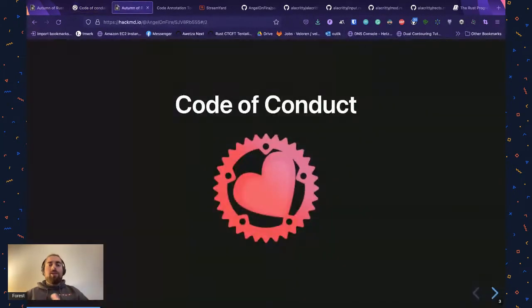Now, the code of conduct is something that's really, really important to me when I'm running this iteration of the course. The reason for this is because I want to build a community that's really geared around learning and helping people out, and not a community where people feel worried about talking, feel worried about other people judging them and a lot of this kind of stuff. And so I enforce it very, very heavily. And there's a lot of people that will be helping with this, keeping an eye out, making sure that interactions are always as good as possible, and very swiftly removing people who do not abide by the code of conduct.